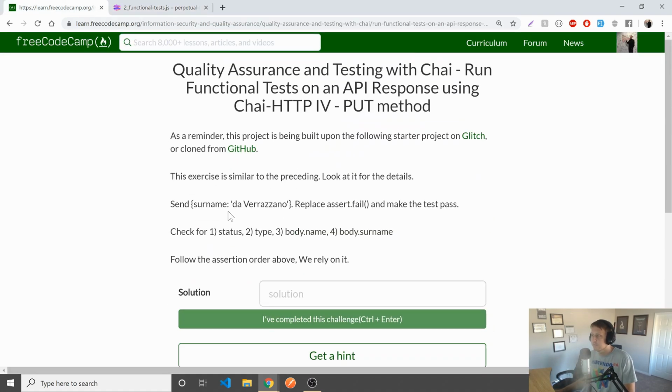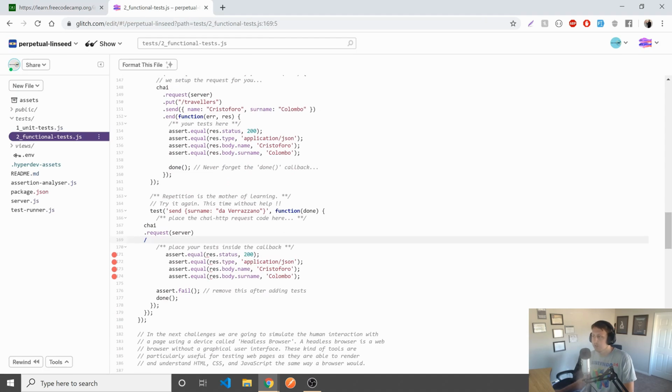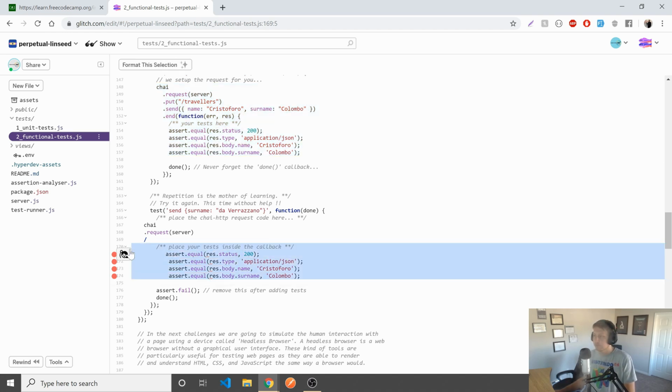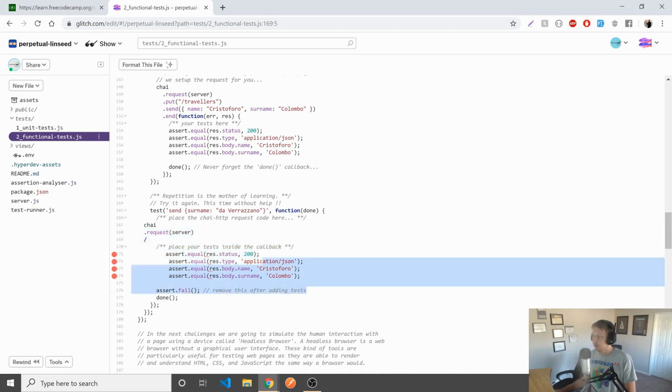What are they asking? Check for one status. What full assertion? All right, I guess it's a put. Let's do this. Instead of copying all this over, we'll do it like this. All right.